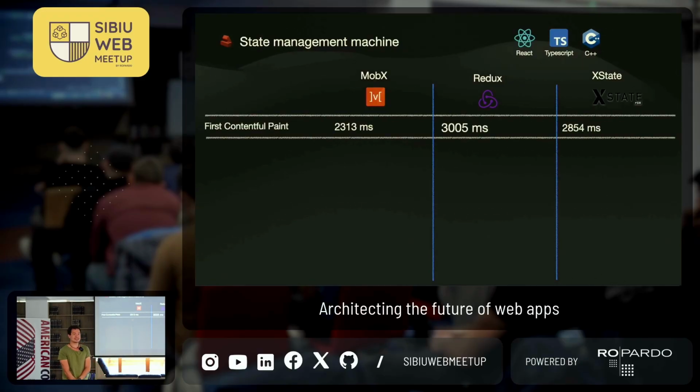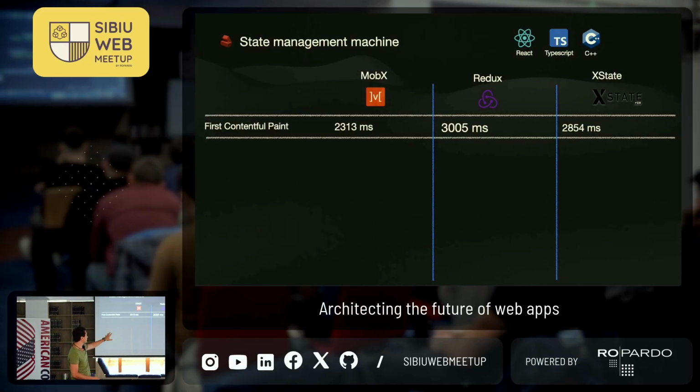So we started building something. We tried to build the minimum application that would somehow reflect how a user would build with Adobe Photoshop or with the canvas, right? So we wanted to see what it would mean with each of these state management machines to bring 100,000 nodes, pictures, text, rectangles, persons, whatever else, onto a canvas and draw it. Not make it interactive yet. Remember, this is just an MVP. We're just trying to make a point here.